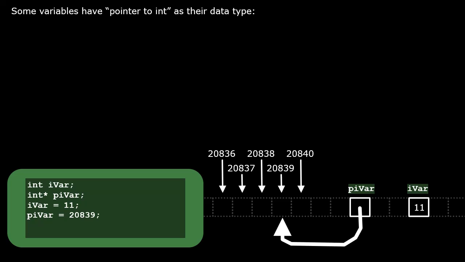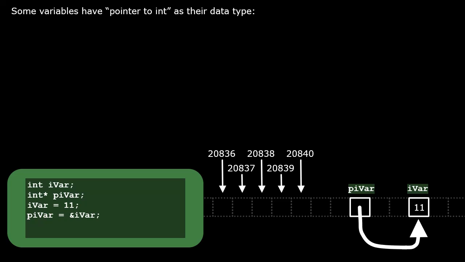When your software is being run, it gets loaded into memory at some arbitrary location. The next time you run it, it will probably get loaded into a different spot. Consequently, a location like memory address 20839 with that particular numeric address doesn't have any meaning, not at the time you are writing your code. What is meaningful is to have the ability to point at some data that is important to our program. For example, we might want to have our pivar pointer variable pointing at the location of our ivar variable.